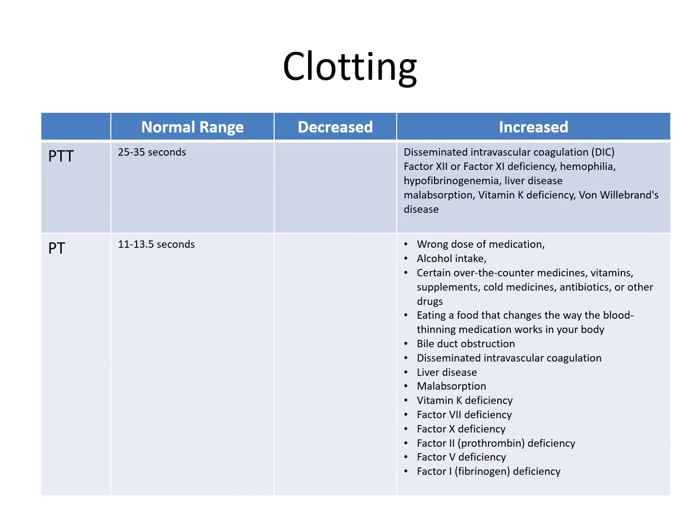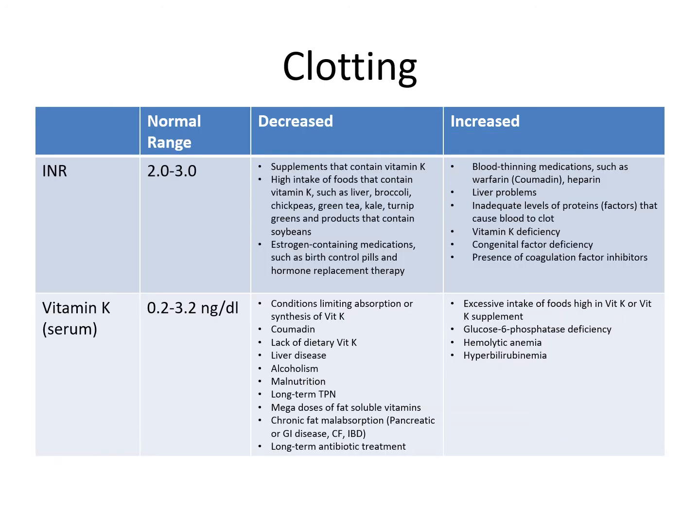Now here again, we can see our PTT and our PT numbers. Again, we can see there's changes in foods, which is what we're most focused on for our increased causes. So that's one of the things with things like Coumadin or warfarin, brand name versus just generic name, that, quote unquote, it's reversible, which is if I give you certain foods, you can actually reverse the status of the medication. Here you can see INR and vitamin K.